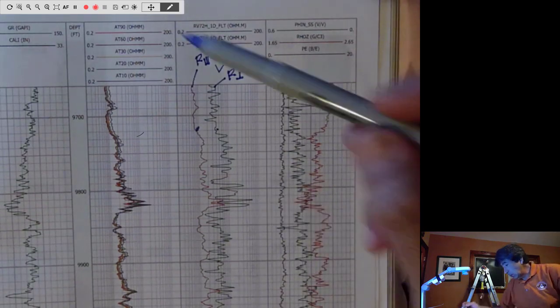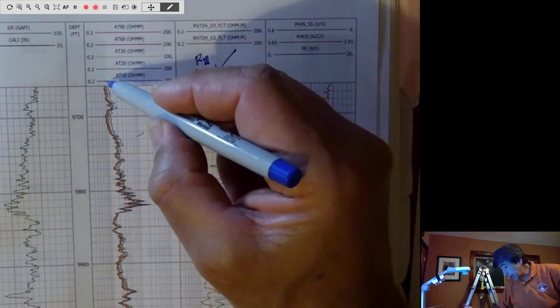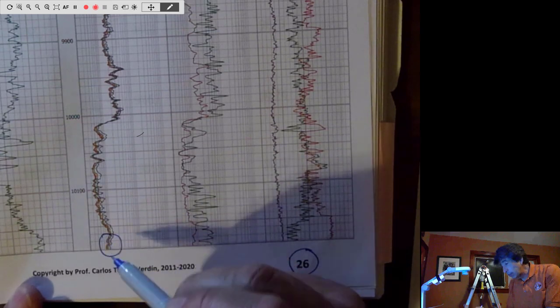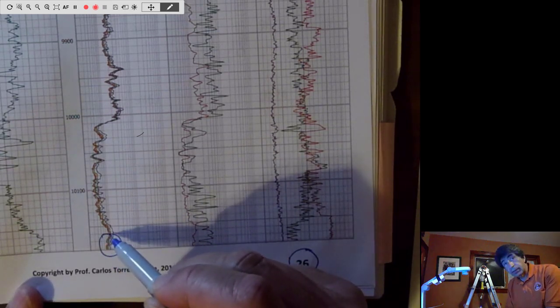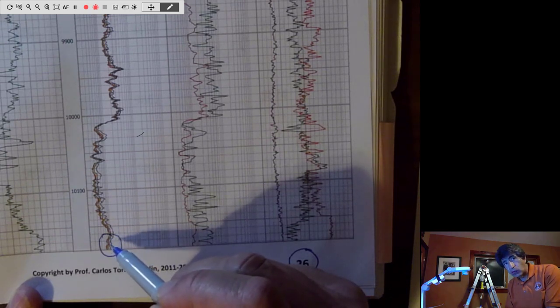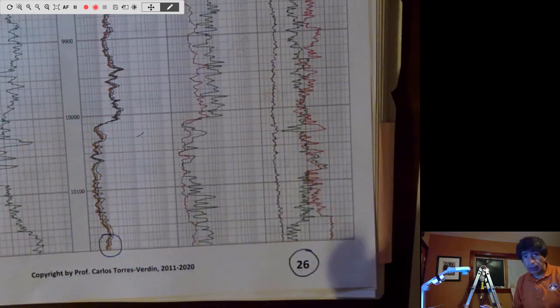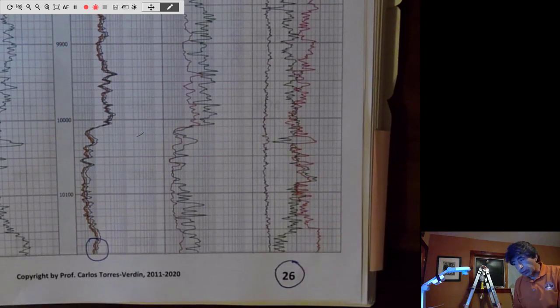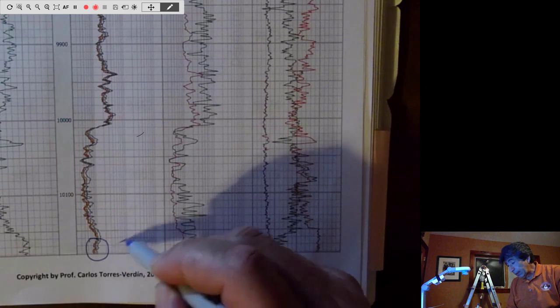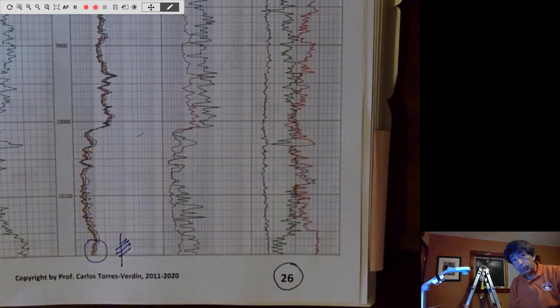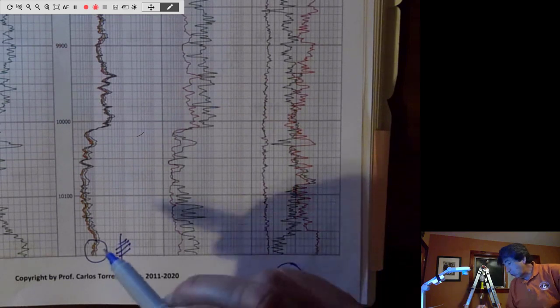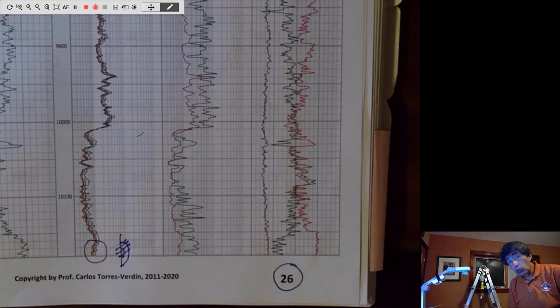In fact, if you look at the location of the shale here, which is at the top, and at the bottom, right here, we have pure shales, you are going to see that despite the fact that these are shales, we observe a difference between the shallow and deep sensing resistivity logs. And you say, wait, is that invasion? Answer, no, it's not invasion. What's going on is that even the shale has an angle with respect to the borehole. And because of that, the parallel to bedding plane resistivity will exhibit discrepancies between shallow and deep, because the shallow and deep resistivity logs do not have the same volume of investigation. So they're looking at different sets or volumes of rock.